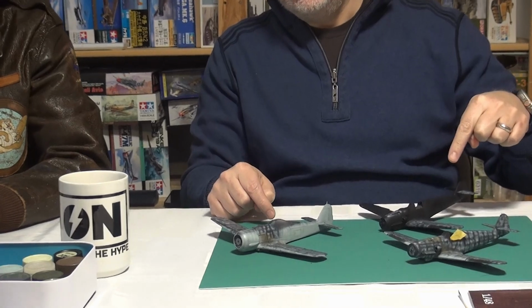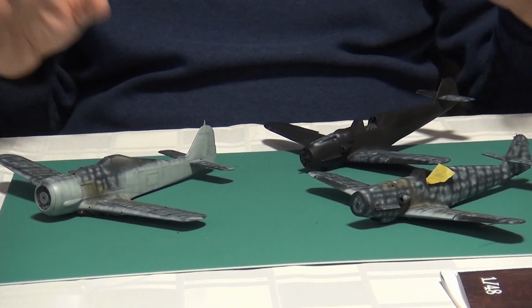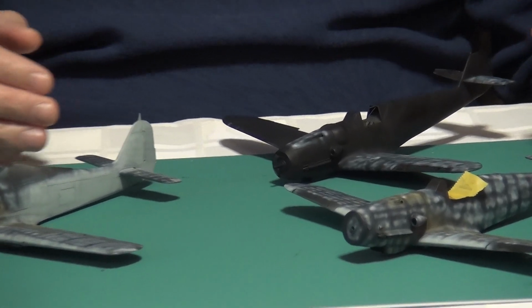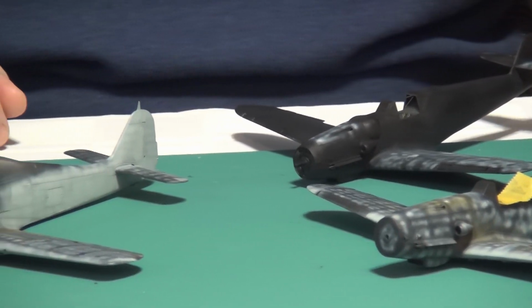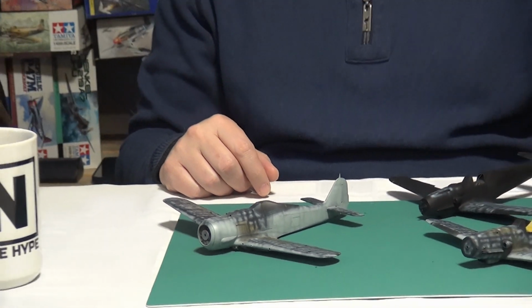Before we get into too many things, I have to really comment on the detail and the quality of these kits. So let me just walk through them. I've got the new Eduard FW 190 A7, which was released late in 2023. I've got their new 109 K4, and I've got the Tamiya 109 G6. All of them are exceptional kits. The newer Eduard kits are well engineered. They have beautiful rivet detail, very subtle, and we'll get into some close-up shots. It really offers a great palette for doing a nice, worn, weathered look for an aircraft, which I like.